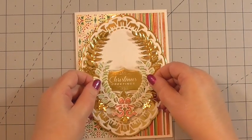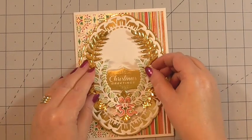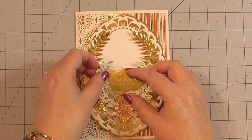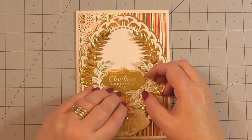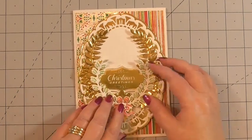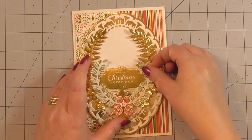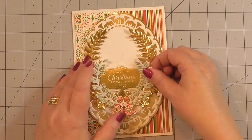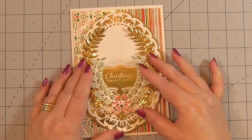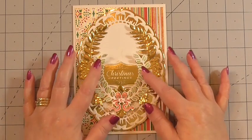Now, it's completely up to you if you want to tuck the side laurel pieces under the sentiment sticker like that, and that at that side, and there we go. Or if you want them to sit over the top of the sticker, I think I'm going to have mine over the top of the sticker. There we go. And then when you're happy, press it down. There we go.